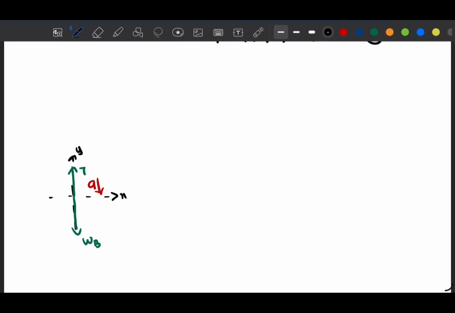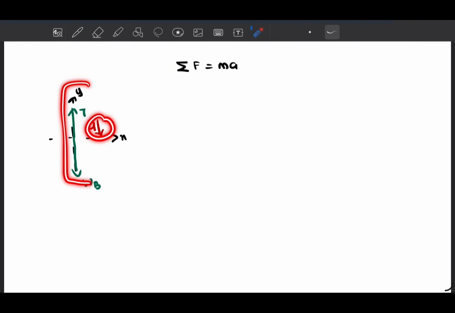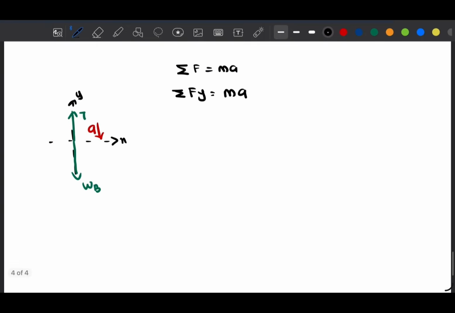Therefore, now we are going to apply Newton's second law for the second object. For the second object, summation F must equal ma also, because this is Newton's second law. And our object has an acceleration in the y-axis. Therefore, my summation Fy now will equal ma for object B, because the acceleration of the object is moving in the y-axis direction. Since there are no forces in the x-axis, I'm not going to open any equation for the x-axis. Summation Fy means that you're going to sum all the forces in the y component.